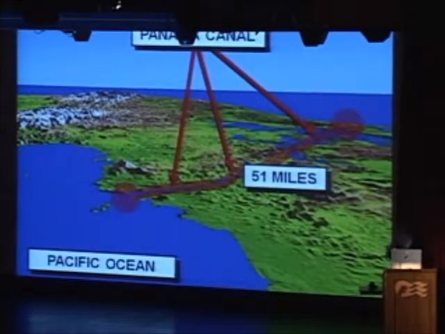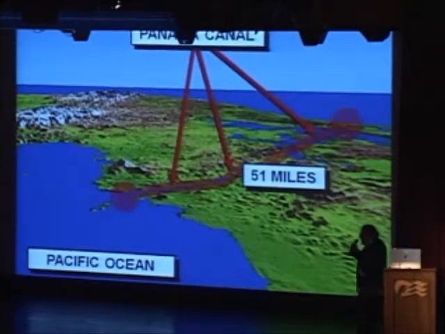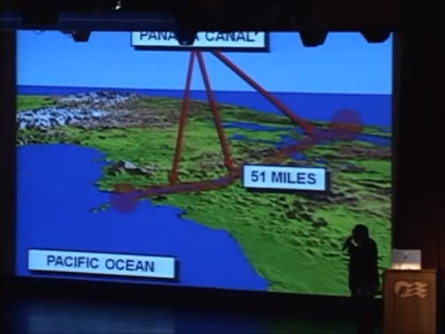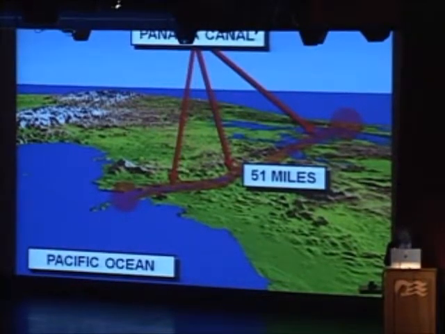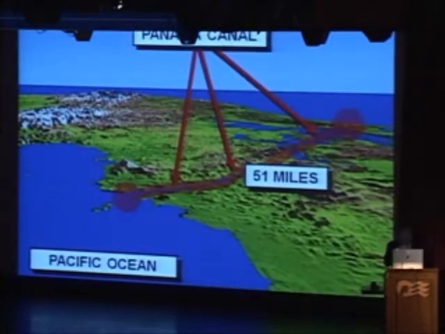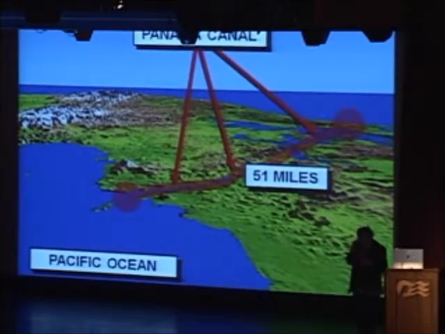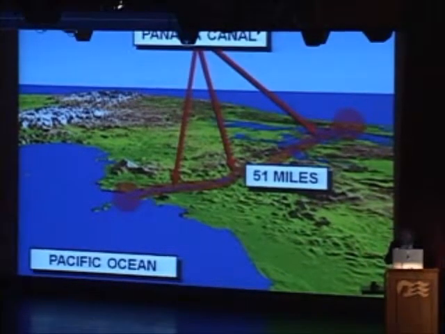The length of the canal from shoreline to shoreline is about 65 miles total, but from deep water in the Pacific to deep water in the Atlantic is about 51 miles. So really the length of the canal depends on how you're defining the canal, whether you're talking about deep water or just across the land, the isthmus itself. I'm sorry, I made a mistake, I was looking at kilometers. From shoreline to shoreline, it's 40 miles. From deep water to deep water, it's 51 miles. So again, it really depends on how you define the length of the canal.